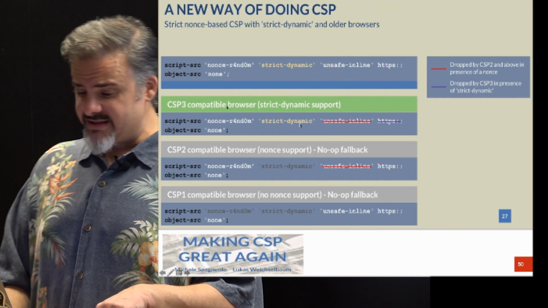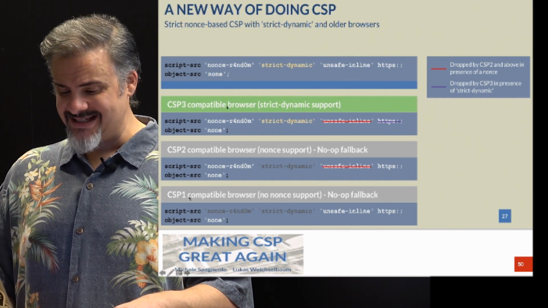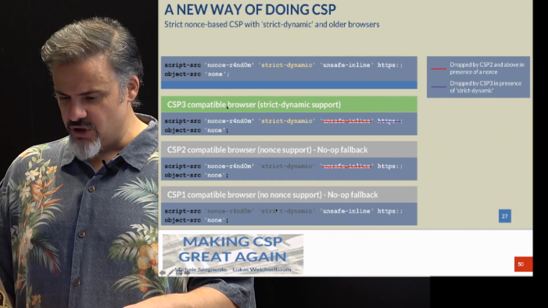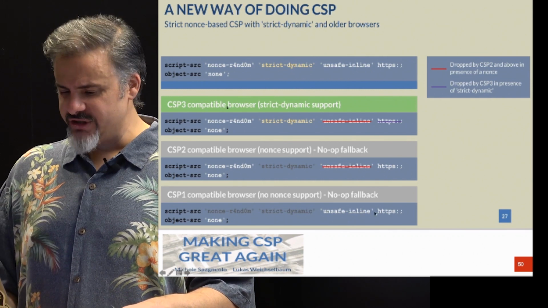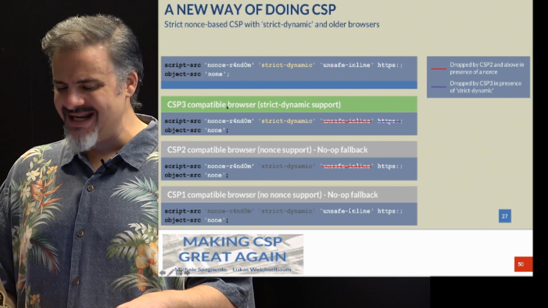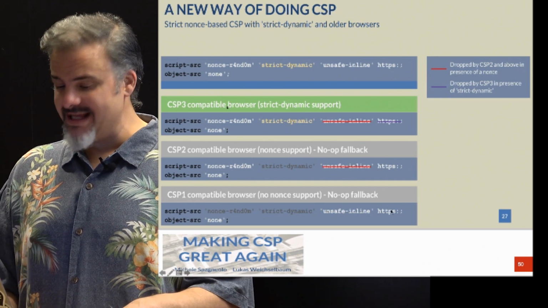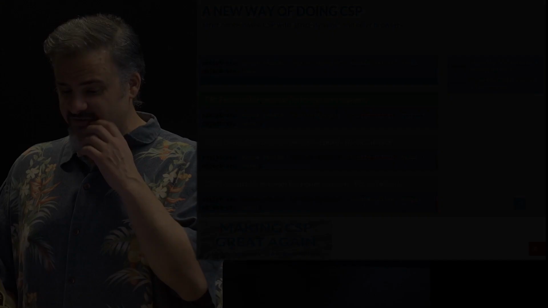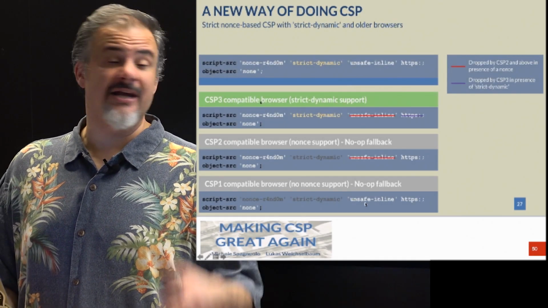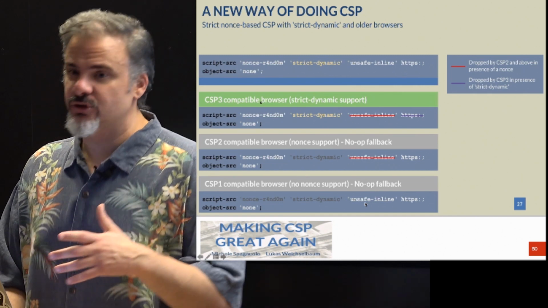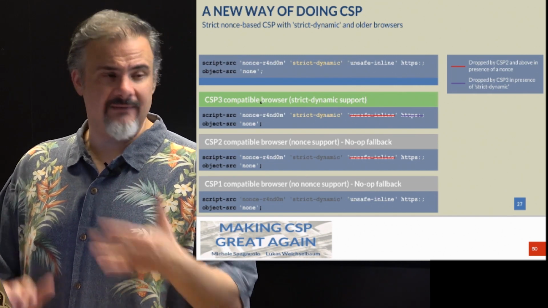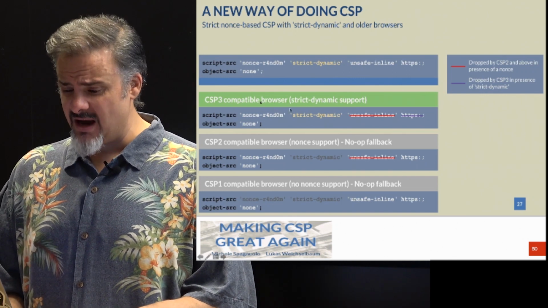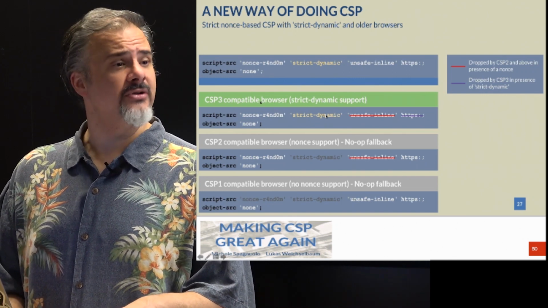But if we have to run this in a very old browser, like CSP level 1, then there's no nonce support. There's no strict dynamic support. And we're saying let any JavaScript run inline in the middle of the page, and let any JavaScript that's HTTPS based run as well. This is not very secure, but it's about compatibility, so I can build one policy that works in any browser. And because most of us are going to have a new browser, right?